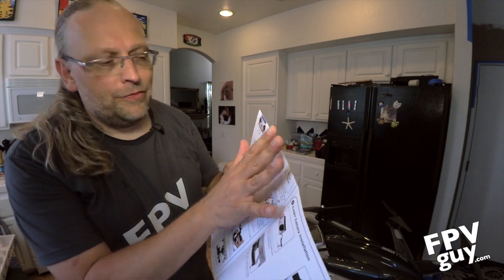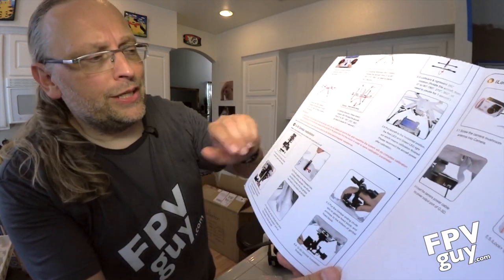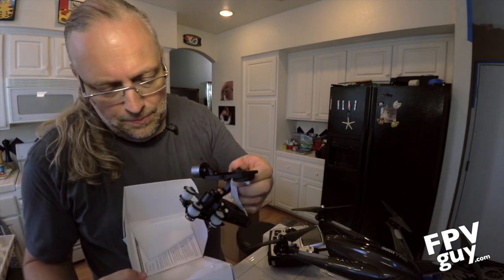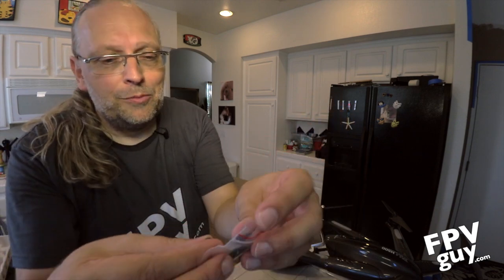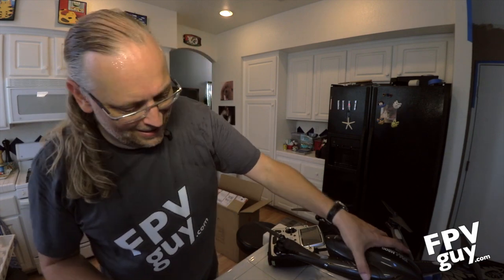So we've got the propellers installed and we have done our calibration dance for the IMU. The next issue in the manual is installing the 3D gimbal. So let's open up the box with the gimbal. What we find here is a manual — I don't like reading manuals, but there are people out there that do. So let's pull this out, and here is the screw with a little set screw. The first thing we need is this little set screw right here. It's actually funny, Matt, because I did not actually use this screw. I was wondering how to lock it in place because I don't use this bracket — I usually just use a rubber band instead, because it takes too much time to install this bracket, in my opinion.